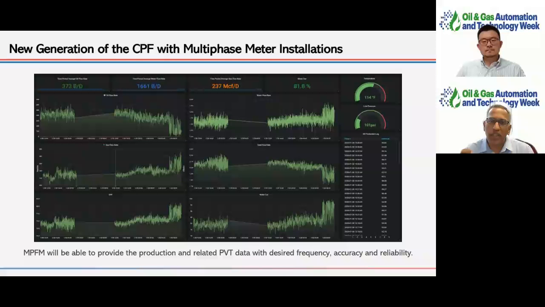But the meters actually, the frequency is in seconds or milliseconds, which is the acquisition frequency. But for the human eye, just to show the data, it's shown on a per minute basis. But you can smooth out these graphs over an hour, over a day, and really decide what you want to see. If you're a reservoir engineer, you'd like to see it on a per minute basis. If you're the operations or the production manager, you maybe just want to see the hourly basis. But it's on Excel, so you can work on that, and it's easily adaptable to whatever type of HMI, MMI you want to see, and which is useful to you in the field.